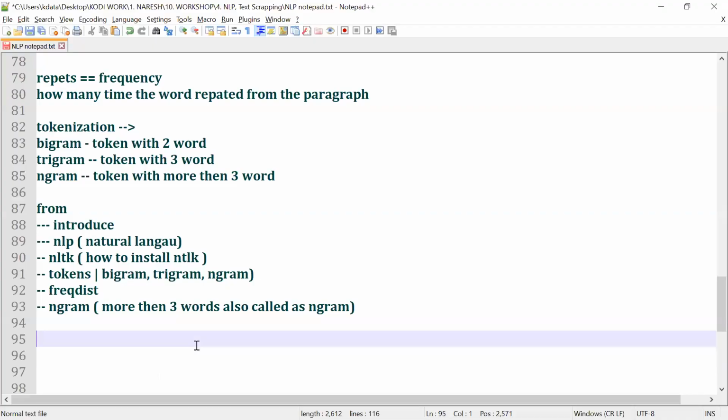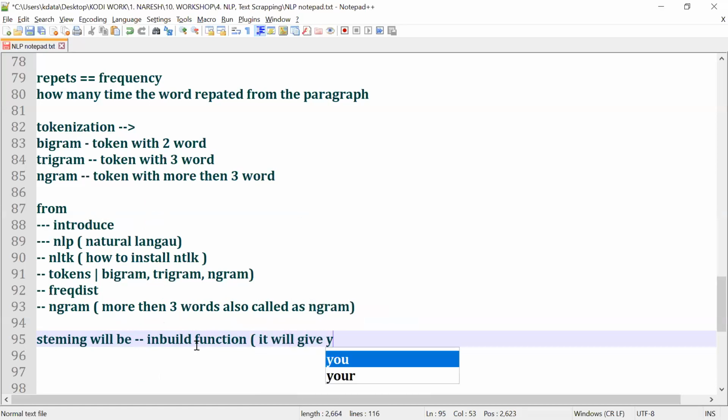Stemming is an inbuilt function, guys. So the inbuilt functionality, whatever is already designed, will give you the similar output, isn't it?